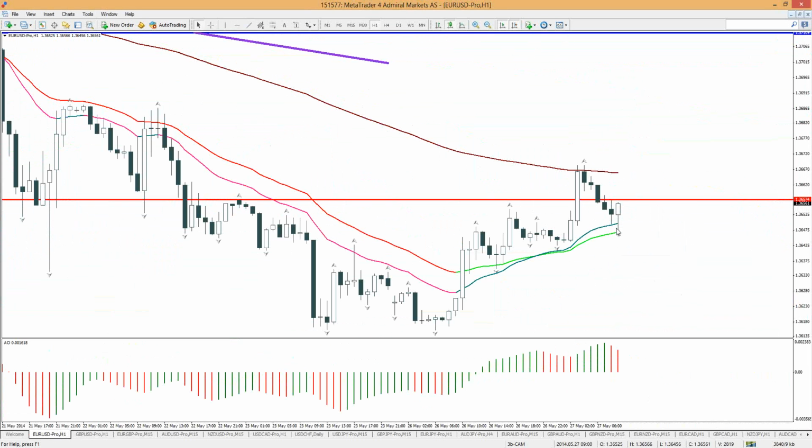Price is struggling to get above it, as we can see. So far we've had, as I said, very clear lower lows, lower highs, lower closes. So that's a momentum to the downside. But if we break last hour's high, and specifically, I would say close above last hour's high, that changes the condition here.